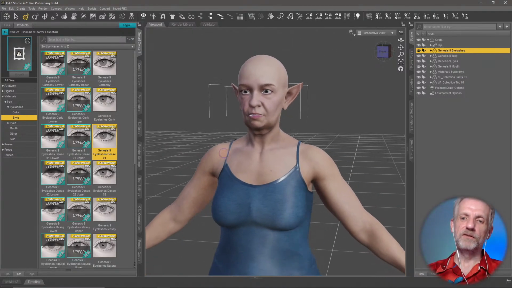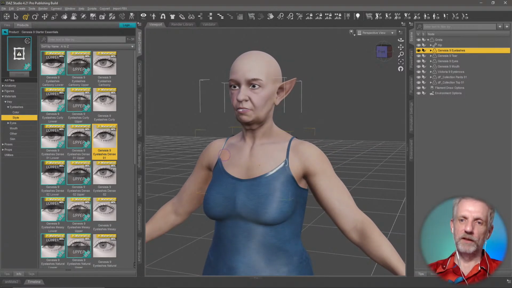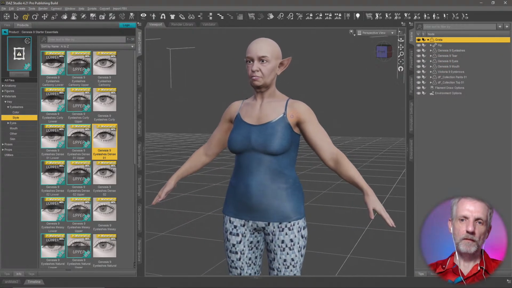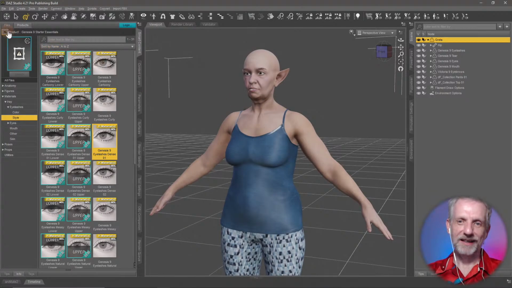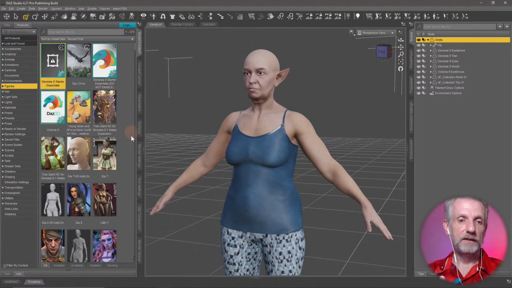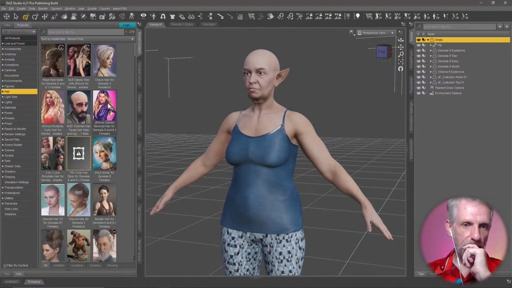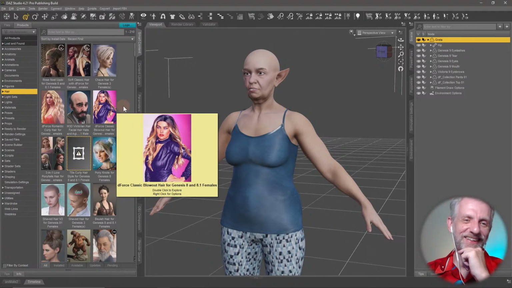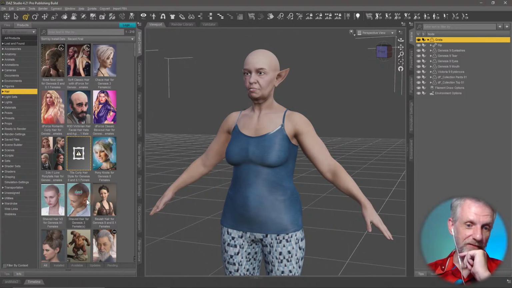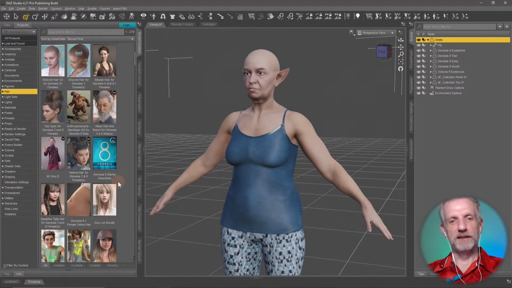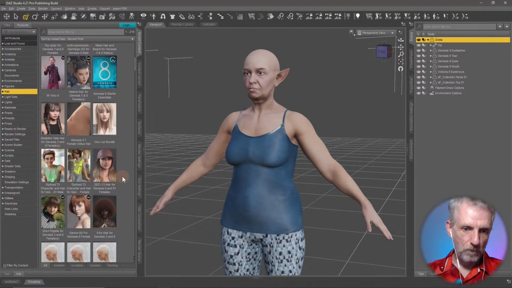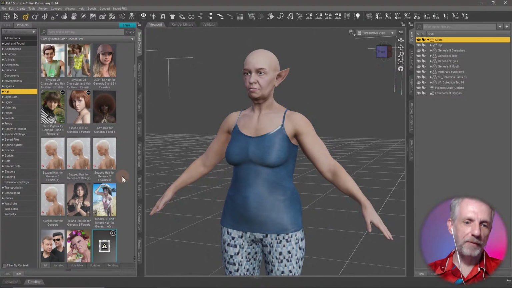And perhaps we also need to find some hair for her. I think we have all the materials covered now. Let's see if we can find some hair. Do I have a hair? And then we're going to have a look at the other skin materials. Hair. Would she have an updo like that? Or like a Lindy hair? Shaved. Oh, that's not going to work on Genesis 9, I don't think. The baseball cap hair, I don't think it's going to work either.